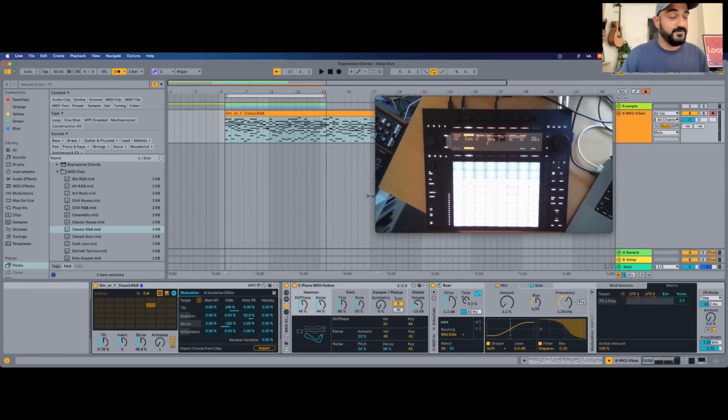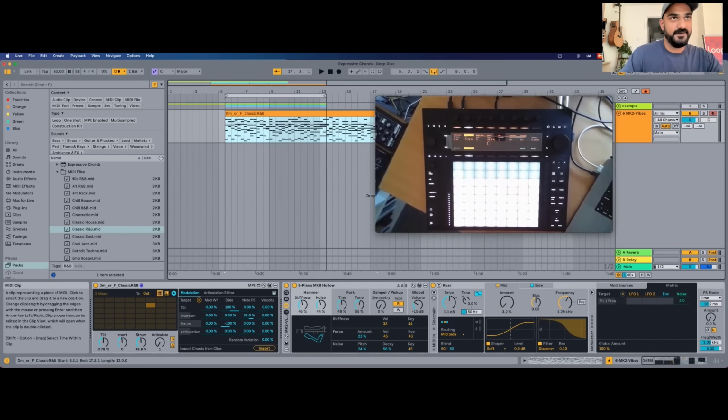So this is super useful if you want to bring in your own material. You can record some clips and bring them into the device, and you basically have this palette of things that you can mess around with. Another thing to try out, which I will not attempt right now, is using audio to MIDI. If you find some nice progressions and use audio to MIDI, you could turn those into clips and just bring them into the device.